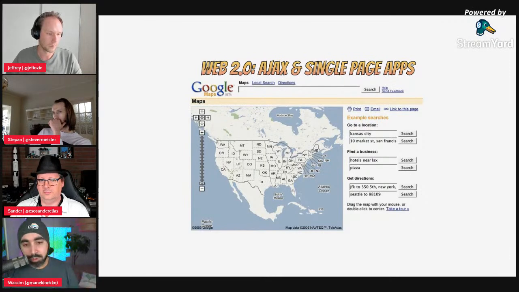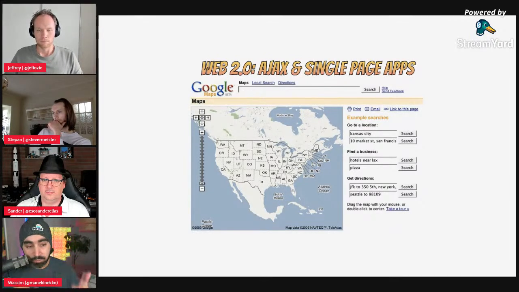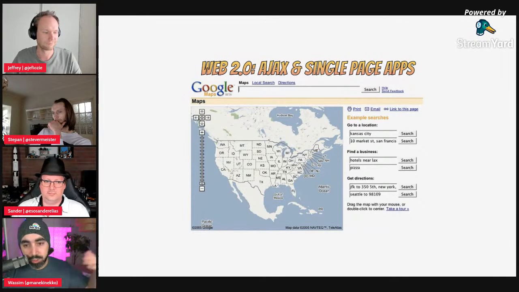You would use the embedded map, navigate, click on the map, and then get some live response made by the browser requesting the server using Ajax, without really having to refresh the whole page. That was really revolutionary back then.